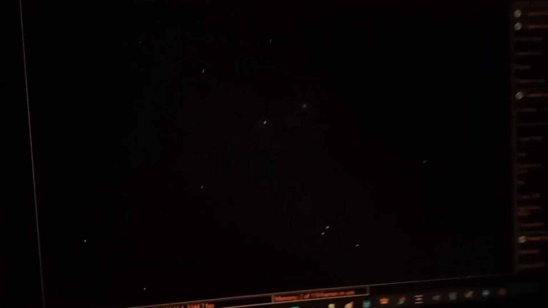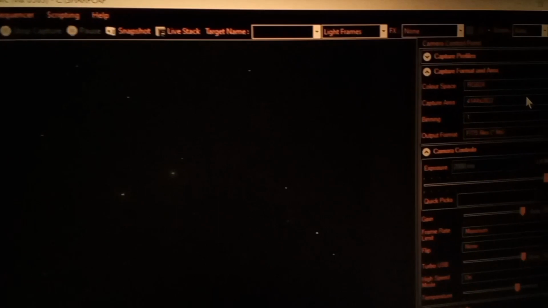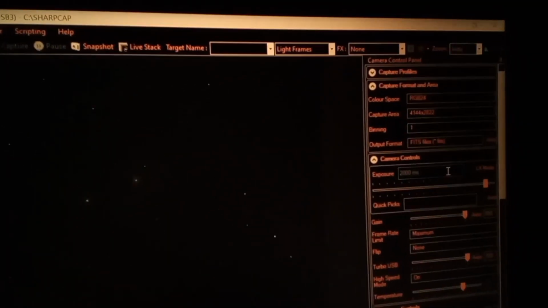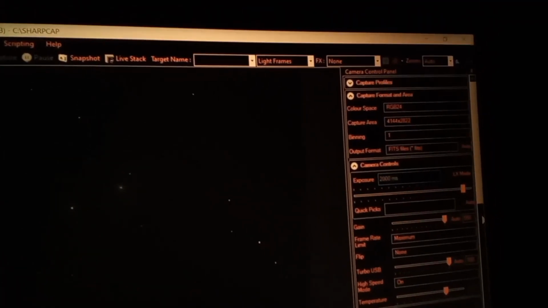That's enough. Now, I use a feature that is the sequencer, but I will not use it for you. The sequencer does all the steps. I push the button and it goes straight away with all my settings to the live stacking, but I do it manually. So the exposure will be 2 seconds, that's okay.